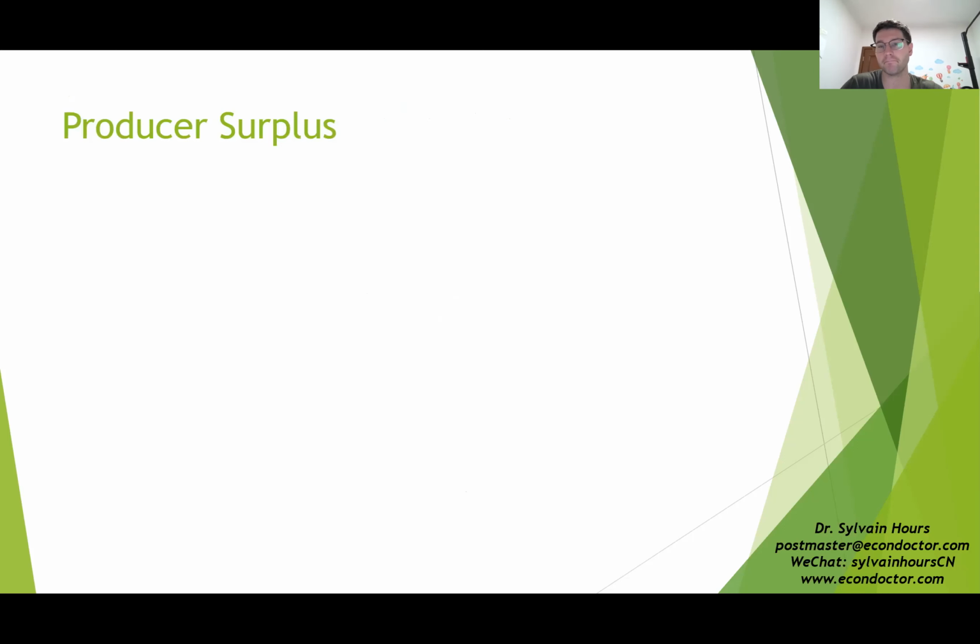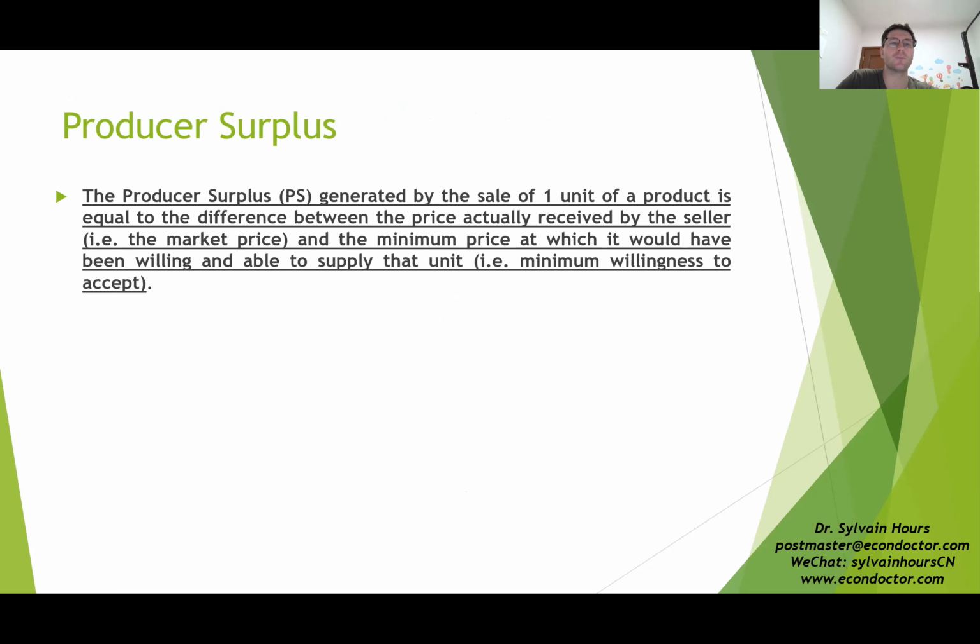All right, that's all about consumer surplus. So then, of course, we can do exactly the same thing for producer surplus. So I'm going to move quicker on this because it's essentially the same idea. But here we don't talk about the willingness to pay. We talk about the willingness to accept. Okay, because of course, you will not accept to sell your product unless you can get a high enough price in exchange for it.